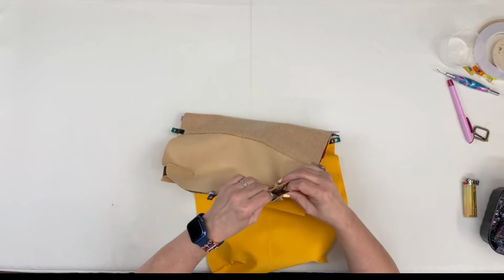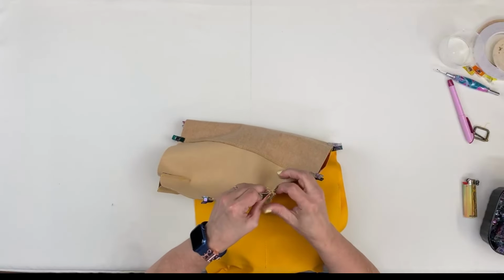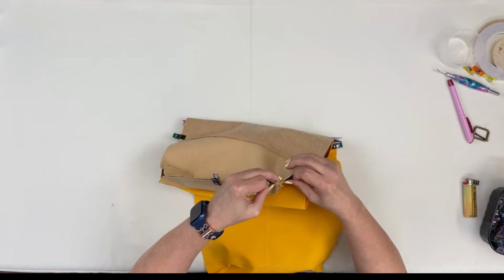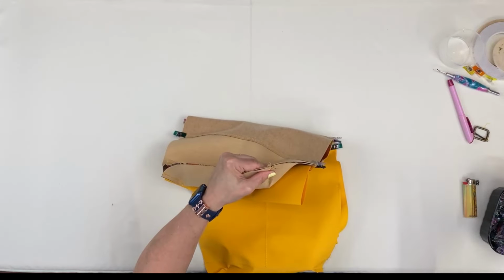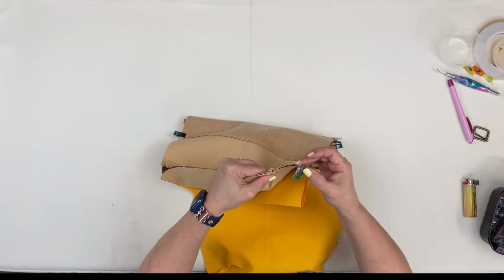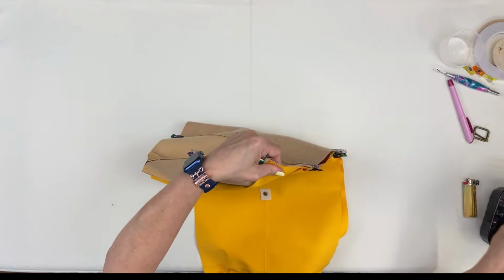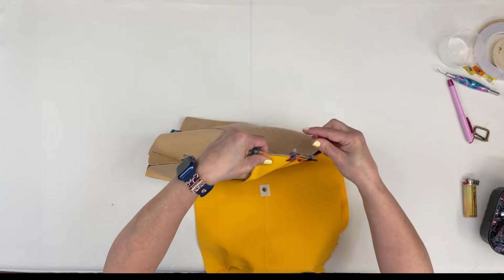I'm going to come over to where I've put the darts in, and I'm going to push one side of the dart to the left and one side to the right. This is how we nest a seam. You could separate them and butterfly them, but I find this works just as well. So I'm going to put a clip in there and then start clipping the other spots that need to be done. And right now I'm focused on the exterior.